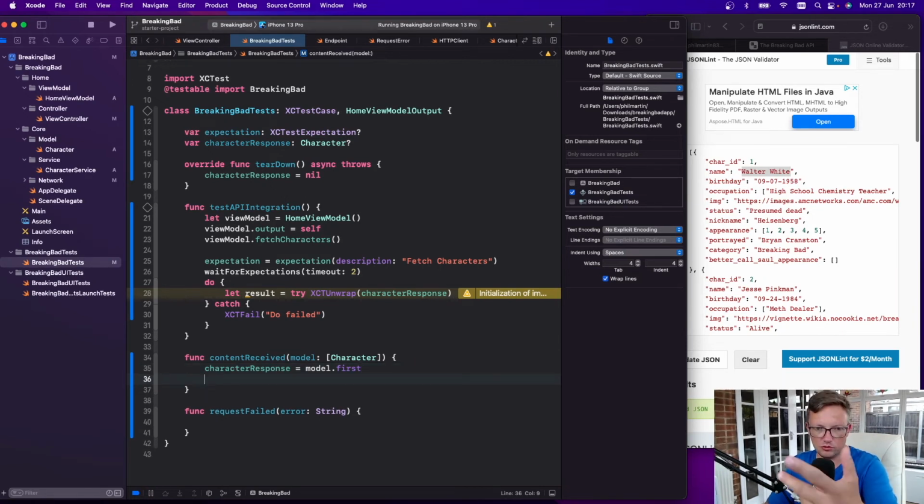Obviously, if this was to ever change, then the test would fail. If you're expecting a certain order, like alphabetical order or something like that, and the test was to fail, then you could go to your server guys and say, hey, has anything changed? Our unit tests have failed. If you were running CI/CD, so that every time you push to a particular branch, whatever you're using, whether it's Bitrise or App Center or something like that, your unit test would fail.